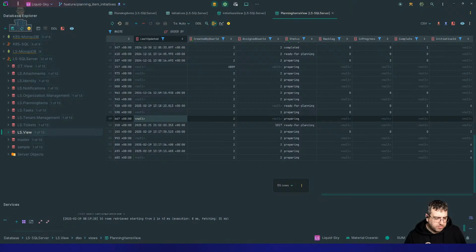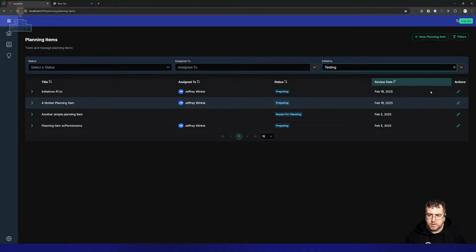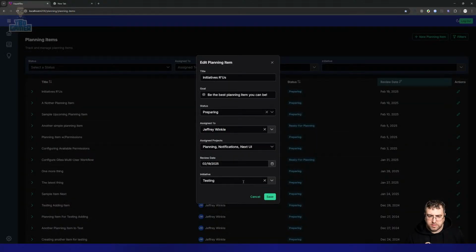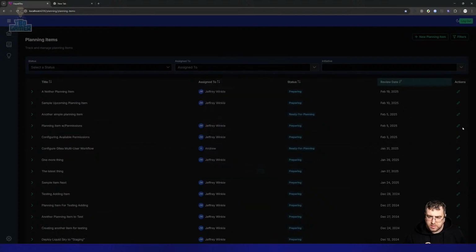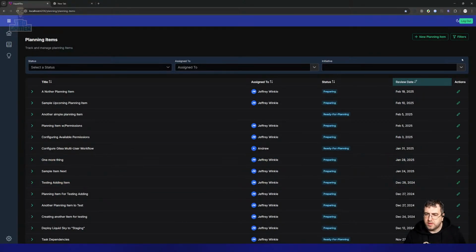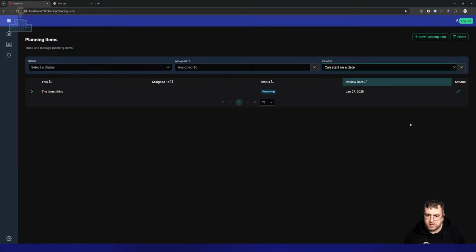Yeah. So if we move one, we clear that out, that should work. If we change this to be this one, this to be that one. Now when we change, we should get it.